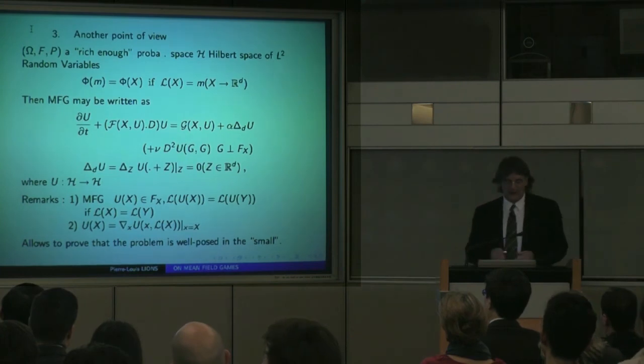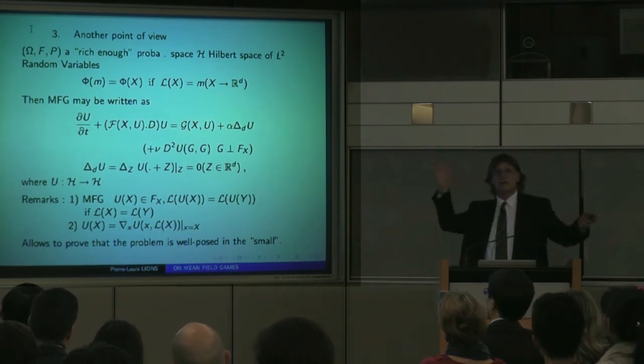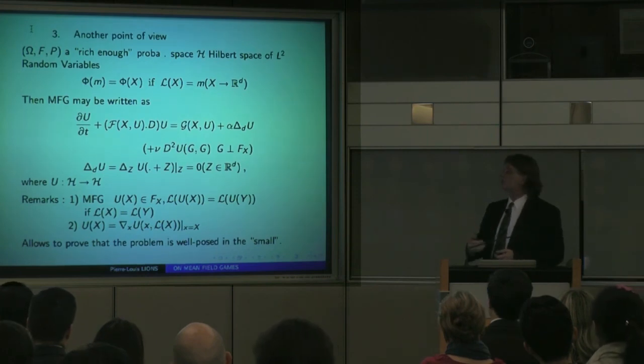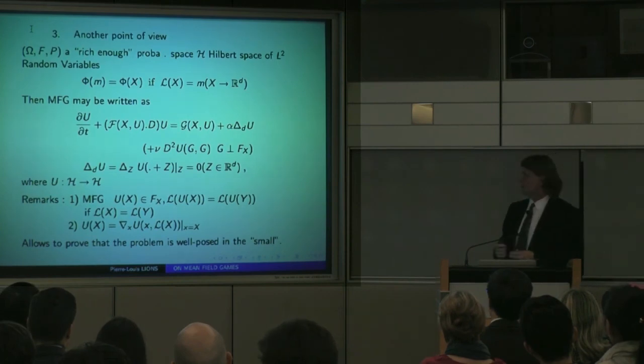And the idea is more or less you know you have a large number of points, forget that this is in R3 to the N, Rd to the N, think of a function on the space of measures. But you can also think of it as a function on the space of random variables and this makes life much simpler.